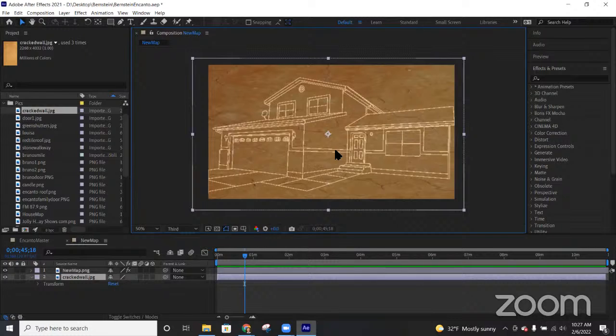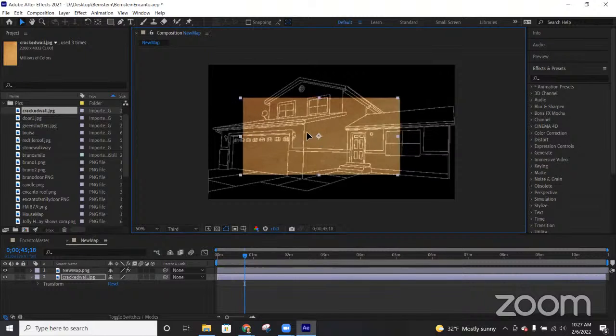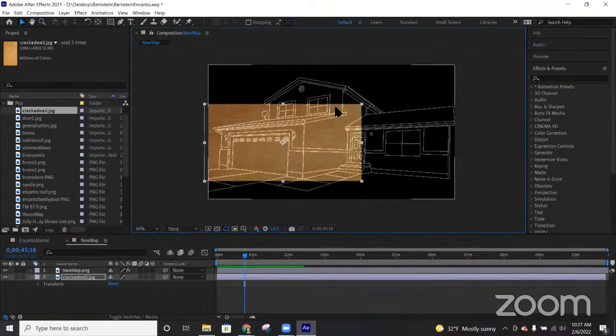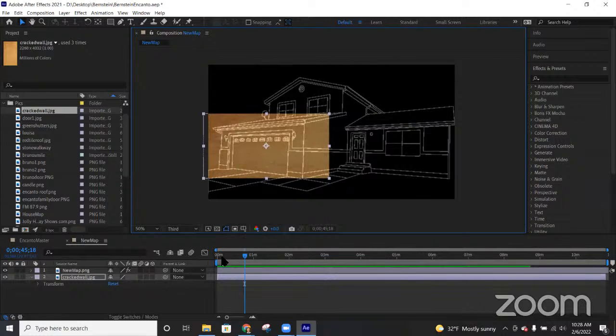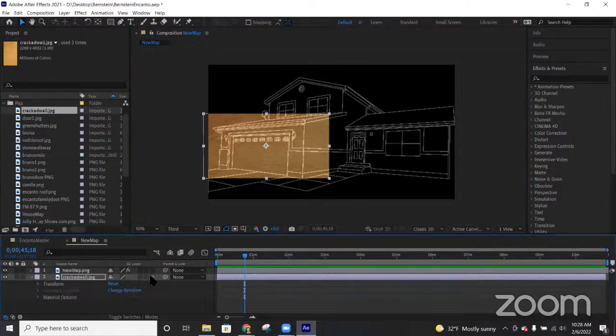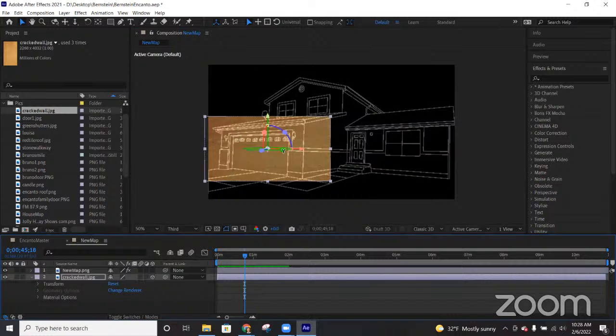So if I want to change this so that it matches the planes and angles and perspective of the house, there's a couple different ways that we can do it. I'll show you the first way, and then maybe when we add the video to the garage, then I'll show you the other way. I'm going to try to do this wall by wall so I can just match the perspective that way. So I'm going to shrink this thing down to roughly match this garage wall. And the first way of adjusting perspective is if you come down here, you can click this checkbox under the cube. And that's going to make this a 3D object so that instead of being able to just move it in 2 dimensions of space, we can now change it in 3 dimensions, which is pretty cool.